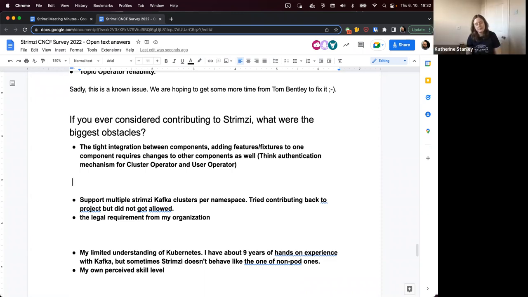Yeah, I think it's a tricky balancing act. I've definitely had the experience where there are changes that I've picked up and thought, oh, this should be a fairly self-contained change, and then it's ended up blocked by other things. The one I'm thinking of is securing the Connect REST API. But like you say, it's a balancing act: some changes on the face of it might feel small, but once you dig into it, because Strimzi is very complex, it requires a lot of thought and implementation in different places. How do you balance that out? Because we don't want to end up with lots of features that have been added without thinking through the consequences. But I can understand that being frustrating when people want to add things.